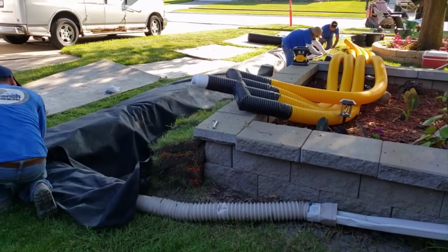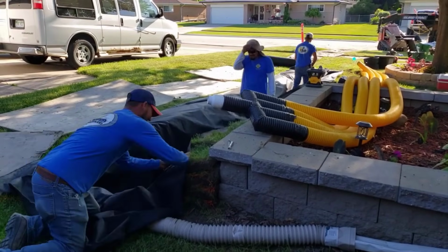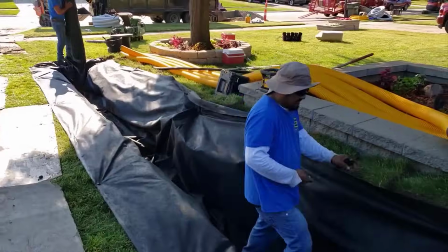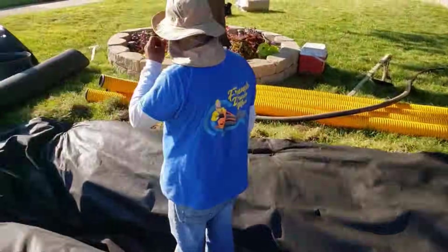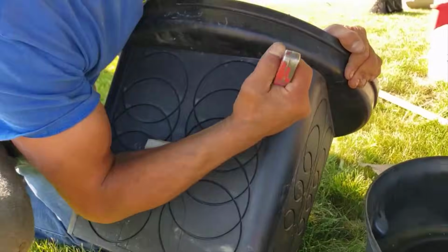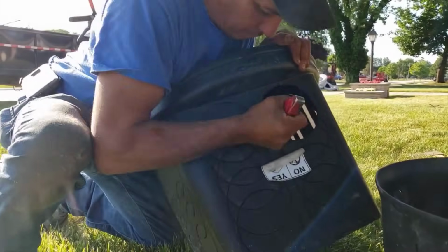So our dig is done now. We're lining it with 4-ounce fabric, double punched 4-ounce fabric. We're going to grow sod on top of this when we're done. I don't want the stone to migrate into the clay, and I don't want the clay to migrate into the stone. Now we're cutting out the 4-inch.